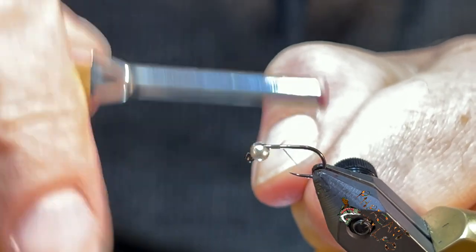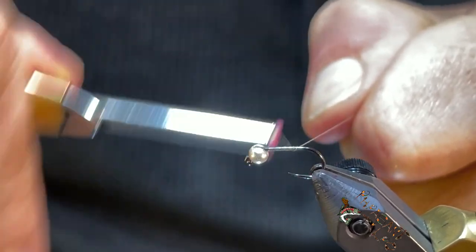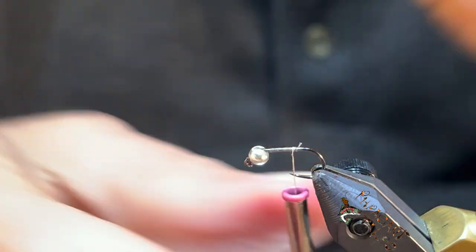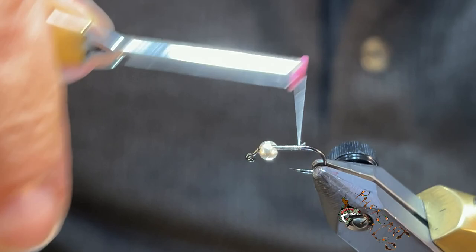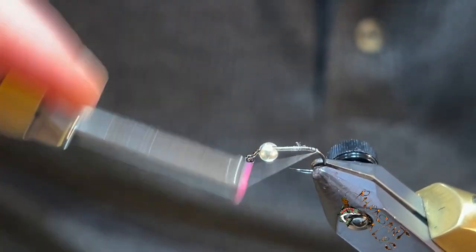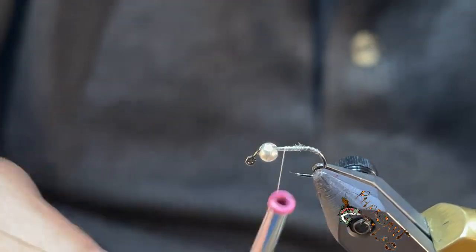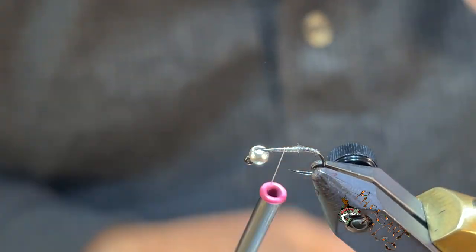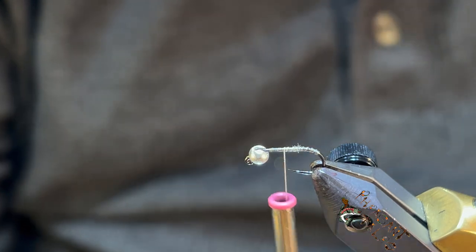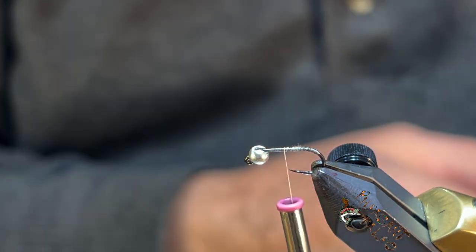I dye a lot of products, mostly yarns, feathers, CDC, but you can really make an impact. And it's not hard if you hunt your own birds, you know, and you get pheasants or quail or grouse or anything along that line. You can really take advantage of some of that. That type of feather can be very expensive, especially when you want to try different colors or match this.